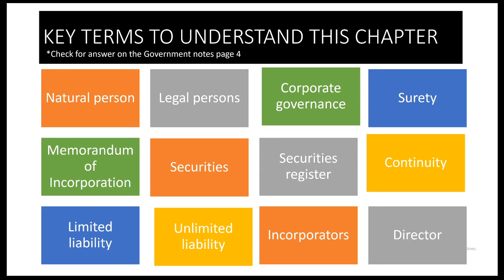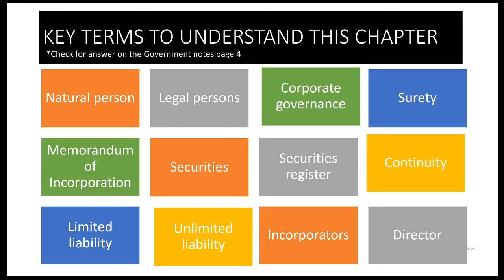Unlimited liability is not so good because this limits the protection the owners have in a company. So if we had to conclude the difference between limited and unlimited liability, we can say that unlimited liability means there is no distinction between the business and the owner. They are seen as one. Limited liability means there is distinction between the owners and the business. Therefore, we say the business is a separate legal entity.